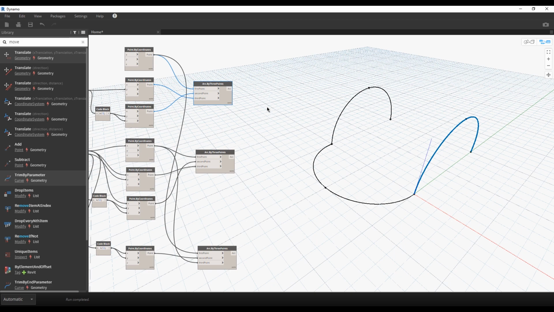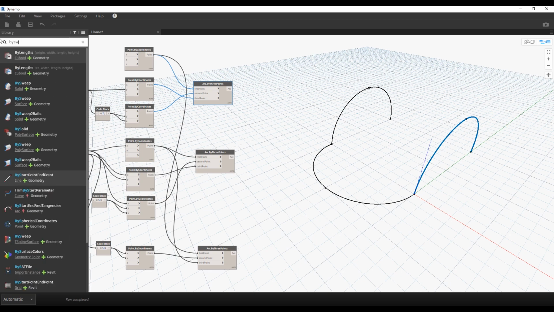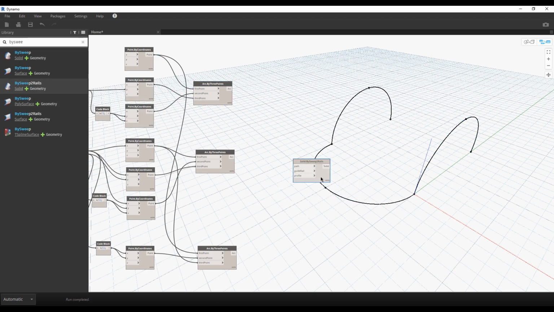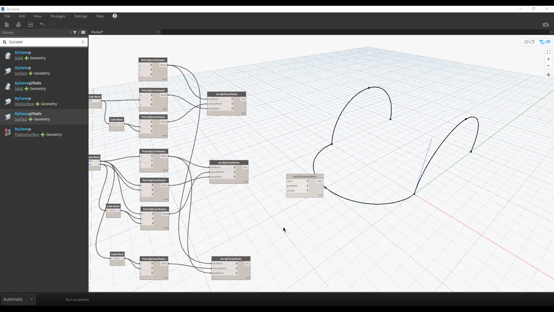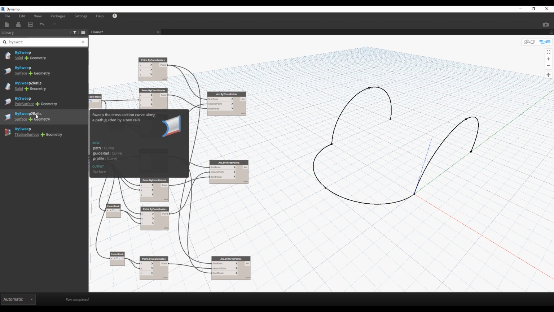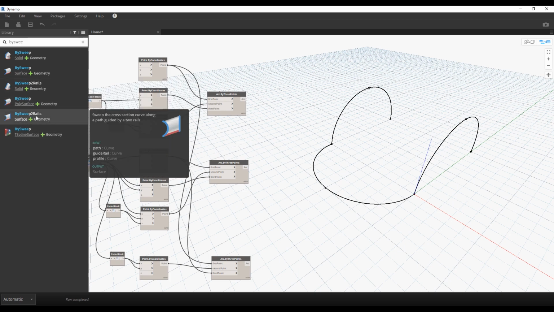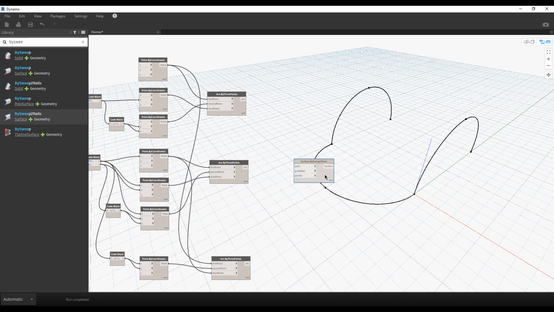We should create the surface by sweep. So let's find by sweep. Let's write here the by sweep. So here two rails, so by sweep, and here it's really interesting way. So we should choose the path. Okay, seems I get some, yeah, this is wrong, this is not that solid, so let's delete it. We should use by sweep two rails, so the name is actually same, but this is about the solid, this is about the surface. We should get about surface.